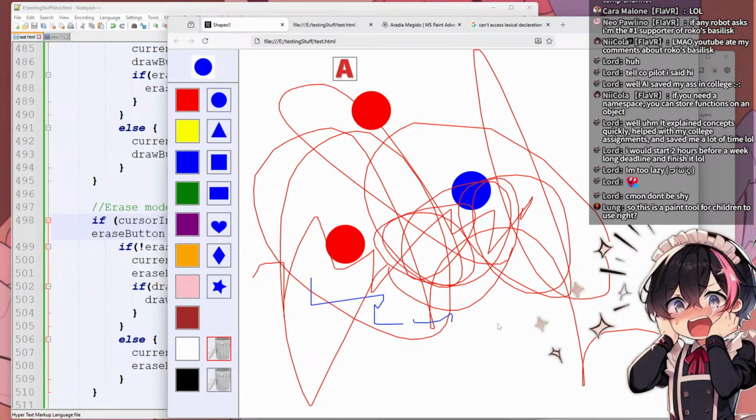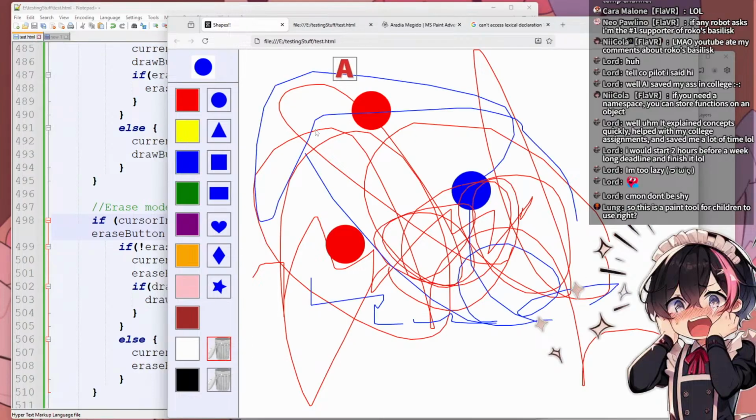Can draw more. Maybe I should make it so if you pick this up, it automatically switches to draw mode. Also kind of sucks that everything has to be behind the pen lines. I could probably fix that, but I don't know.